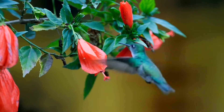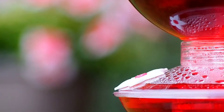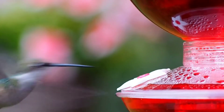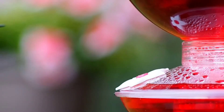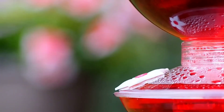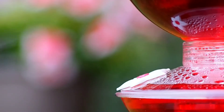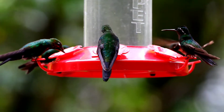When you have to flap your wings 1,260 times in a single minute, you're going to burn some serious energy. Because they must flap so quickly to hover when feeding, hummingbirds have incredibly fast metabolisms. In fact, hummingbirds have the highest metabolism of all vertebrate animals — only insects have higher metabolisms.